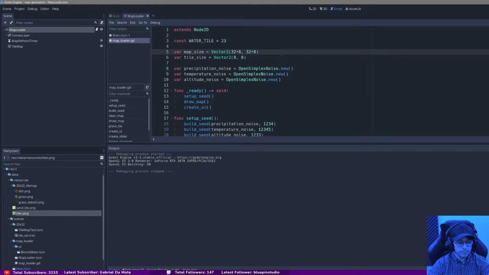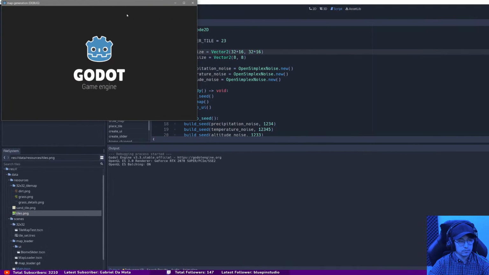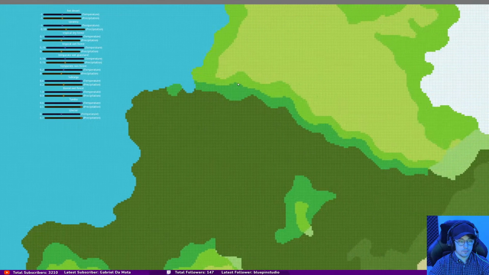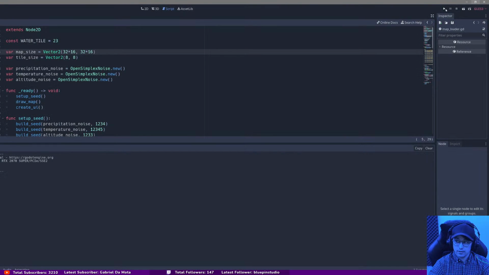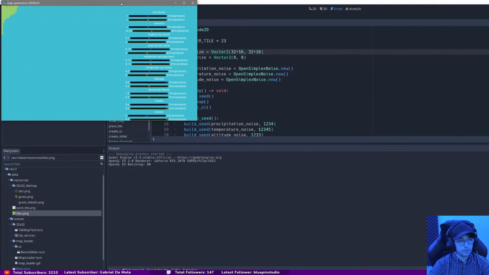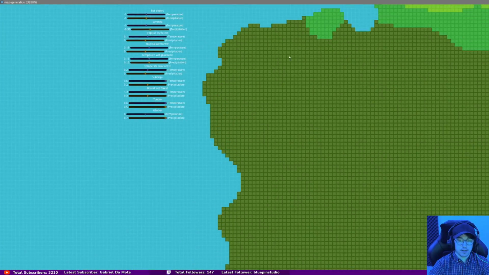Let's try 16. Doubling that. Now that looks better. That looks way better. Now the size of this is way better because now you're kind of walking.